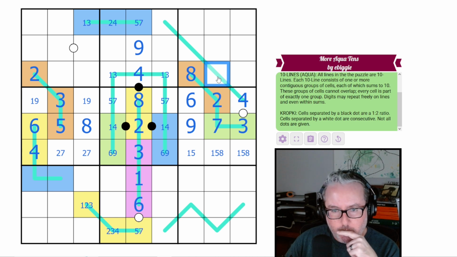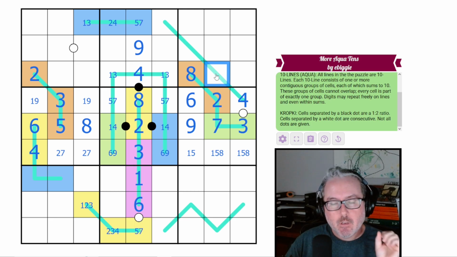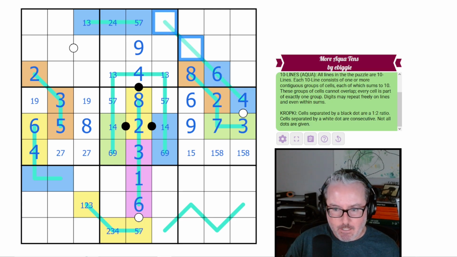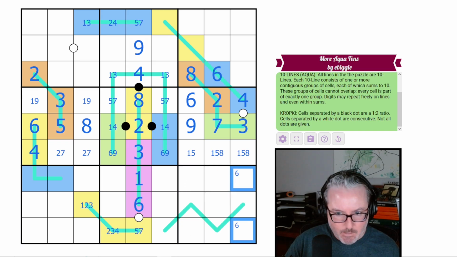What can this be? Well, it can't be 1, 2, 3, or 4. And we can't have anything... Because it can't be... Here's the point. I was trying to figure out how to say this. This is a 2-cell 10. Because the least this can ever be is a 5. So that gets you to the 9. You can't put a 1 here because this can't be a 10. So this just has to be the 6 to pair with the 10. And these two are a group, and these two are a group. Now, that means one of these is a 6.